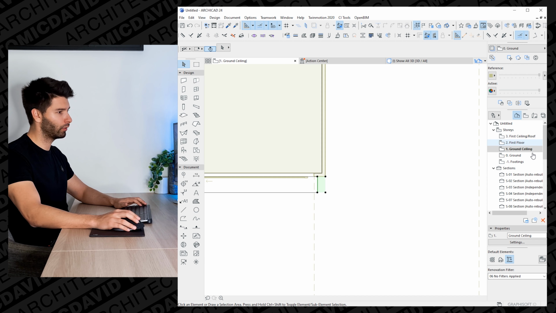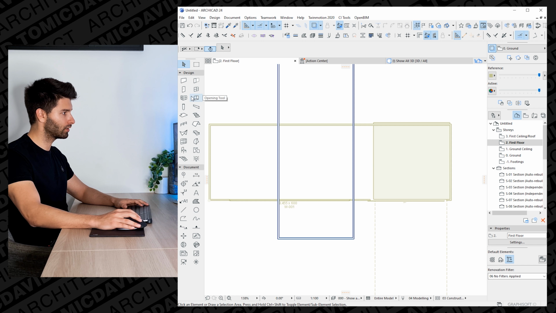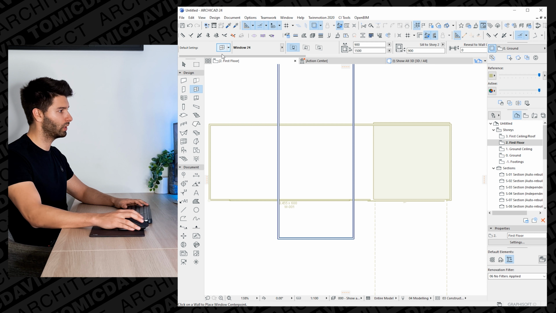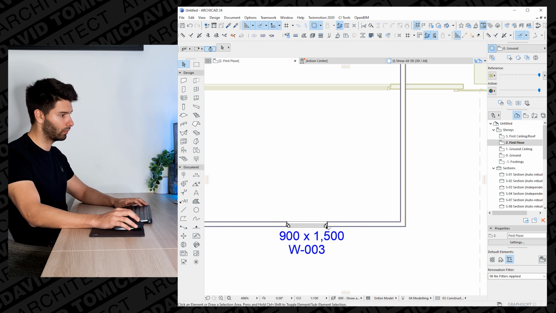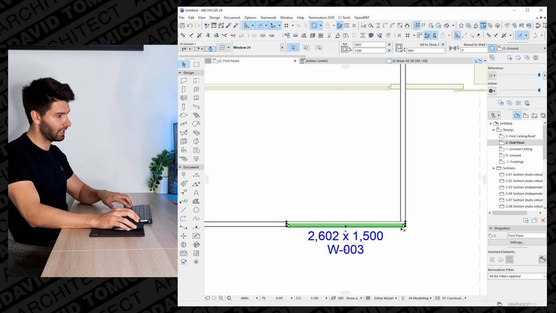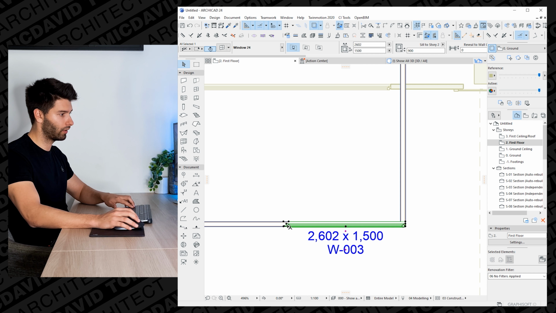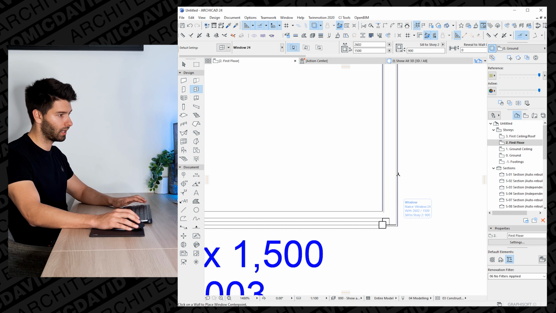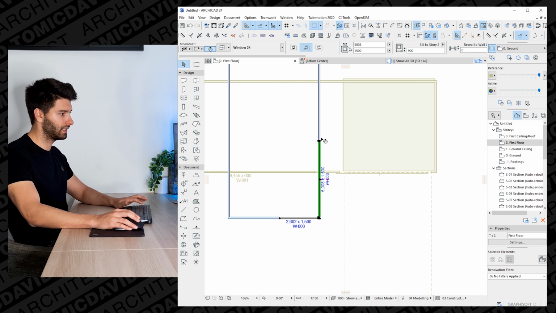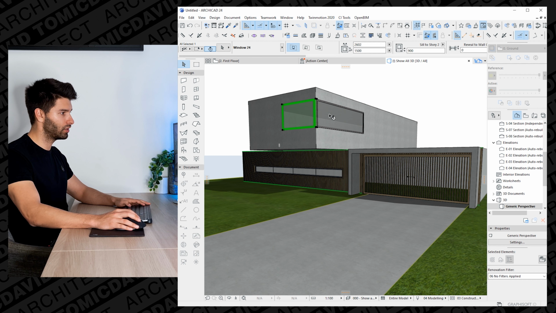If we go to the first floor now, I'm going to introduce a corner window right here. So I'm going to go to my windows, window 24 is absolutely fine. As you know, we can mess with it, we can play with it. So let's extend that to that large. Go to the settings, change our corner settings, clicking OK on a custom 90 corner, mirroring that because it's the wrong way around, lining it up, duplicating it, and extending it a little bit further. So we come back into 3D. We have this very large window here.